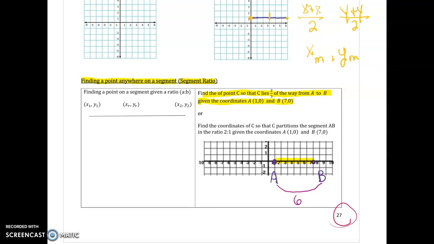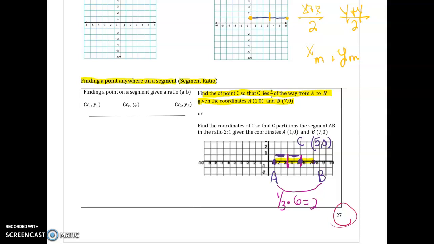All right, so once I do that, I want to take this distance of 6 and break it into thirds. If I take 1/3 of 6, that's going to give me 2. And then I can go every 2 spots like I just did above in pink. Every 2 spots, that's 1/3. Another length of 2, that's 1/3. So I've got thirds, and then I can figure out where C would go. If this is 1/3 from here to here, then this is 2/3 from here to here. This point C is going to go right here, and that would be located at (5, 0).